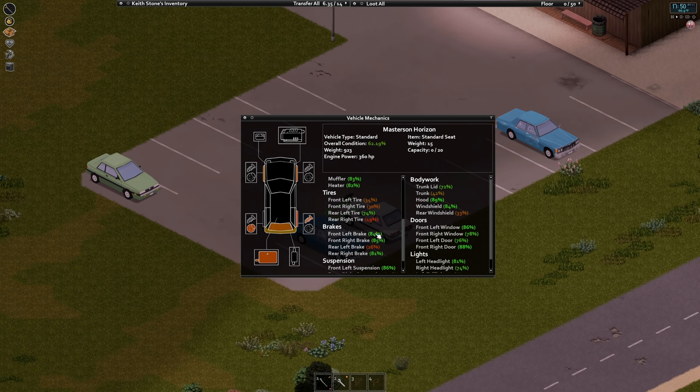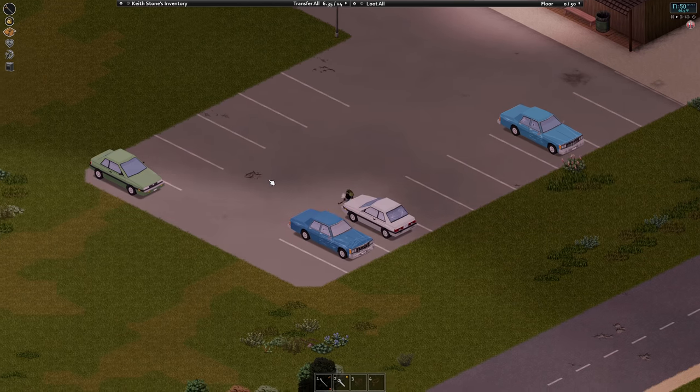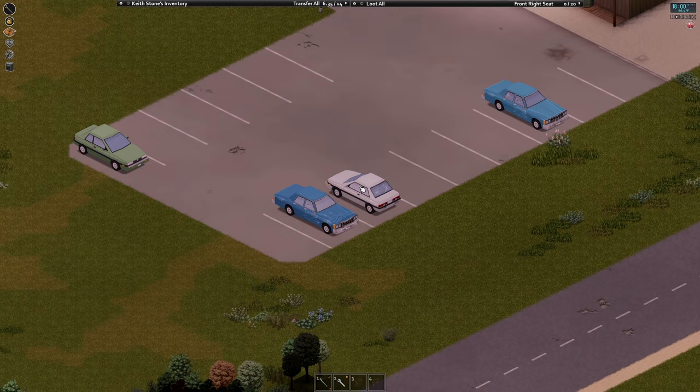I need a jack and a lug wrench plus that tire over here, and I should be able to change that tire out. You can actually deflate tires and inflate tires if you have a tire pump, to get them at the right PSI. So all kinds of stuff you can do. You can turn on the air conditioner and heater in there. Whether it's cold or hot, get yourself warmed up or cool down while the engine's running.